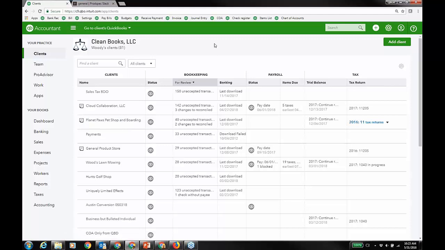All right. That's pretty much the dashboard, but don't be shocked if in a couple weeks you notice yours change a little. Where did the bookkeeping info go? It's going to be moved to the work tab. It should be a cleaner looking home page, but again, I have seen it in some QBOAs, but it hasn't hit mine yet.